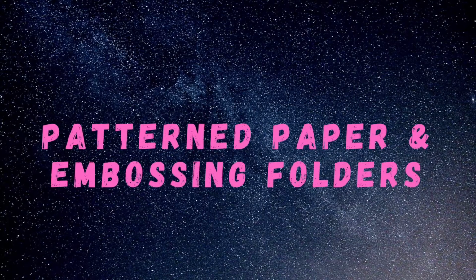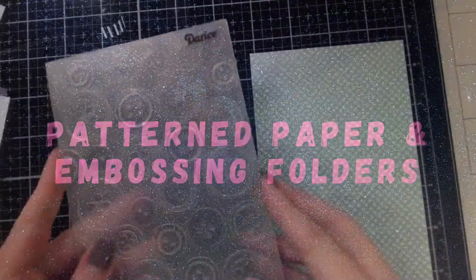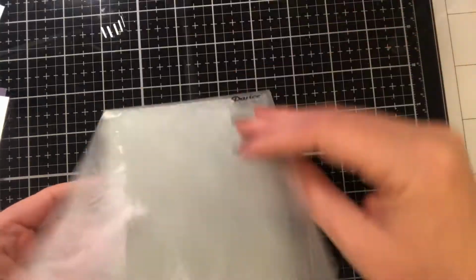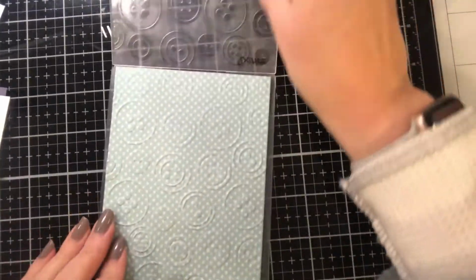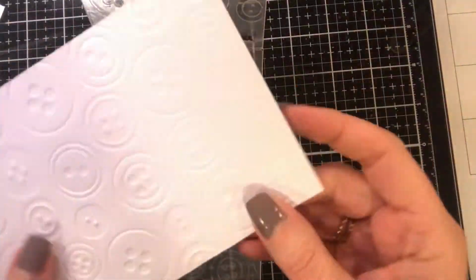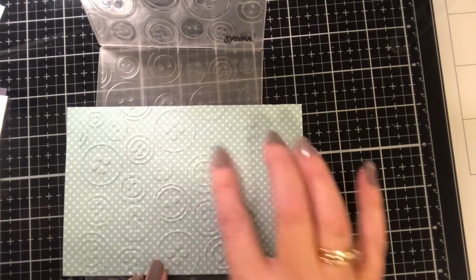The next one is pattern paper and embossing folders. Now I found this works best with very light pattern paper. We're going to do two different things. We're going to use the same Doris button folder, and we're going to run it through the Cuttlebug, and you can see that the raised images are on the pattern side. However, we're going to use the other scrap of it to do the opposite.